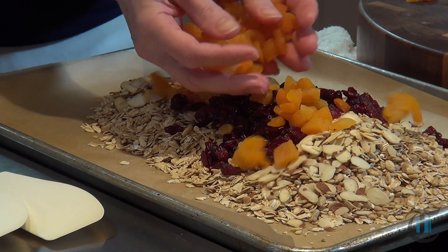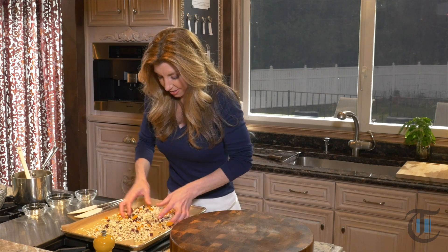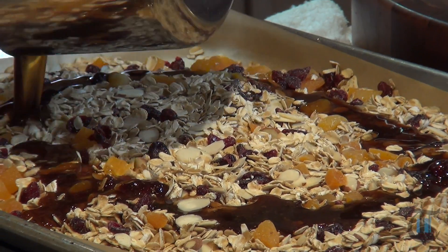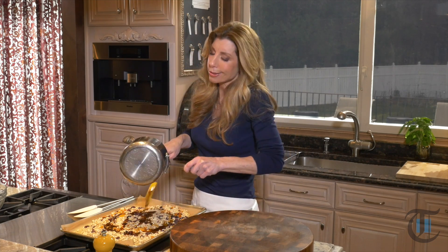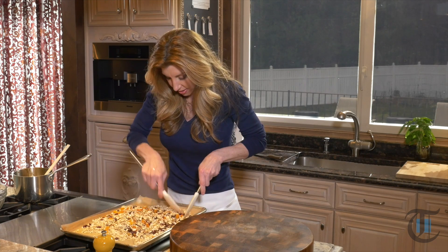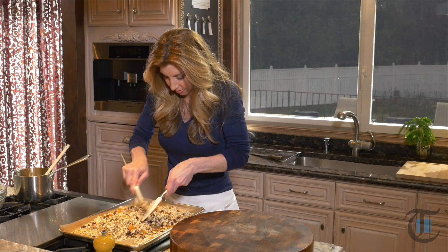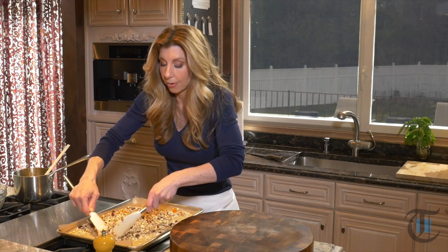I have some dried cranberries — I like to add color to mine. So we have cranberries and our apricot, which makes it really pretty and gives it that extra concentrated sweetness. I'm just going to toss this all together and then add our honey-sugar mixture. Toss that together and then put it into a 300-degree oven to let it toast. This honey and brown sugar is what makes the granola so delicious. Don't worry — I know it seems like a lot of honey and sugar, but this is still really, really healthy. It makes a lot of granola. The key is to evenly incorporate every single bit so it's nice and hydrated and gets that stickiness from the sugar.